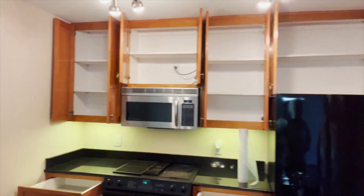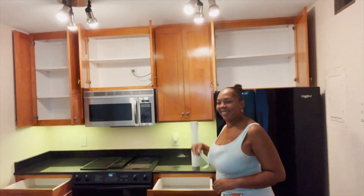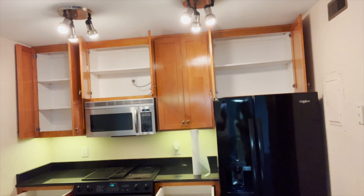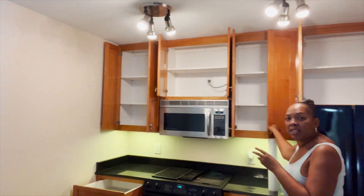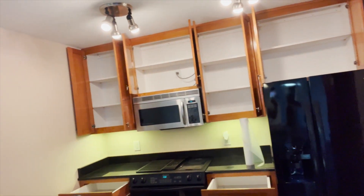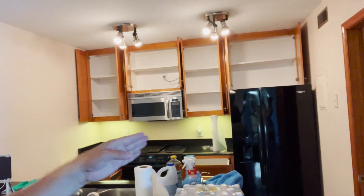All right, so here's the kitchen. Near-term projects: we're doing lots of cleaning, that's why the cabinet's open. We're gonna paint the cabinets — we're gonna repurpose the cabinets because they're good quality, they're shakers. We're gonna change the hardware, put some new modern hardware in there, paint them all white. We'll get a stainless steel refrigerator and stove.